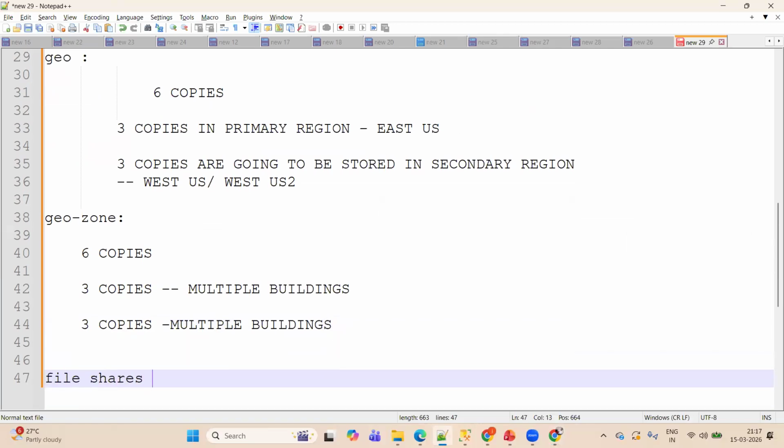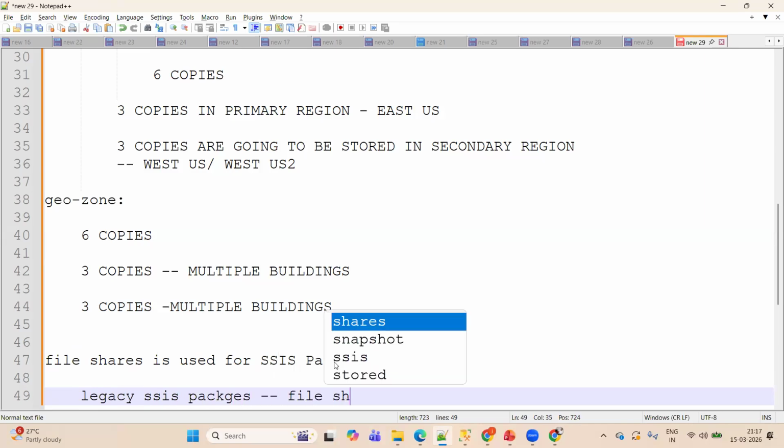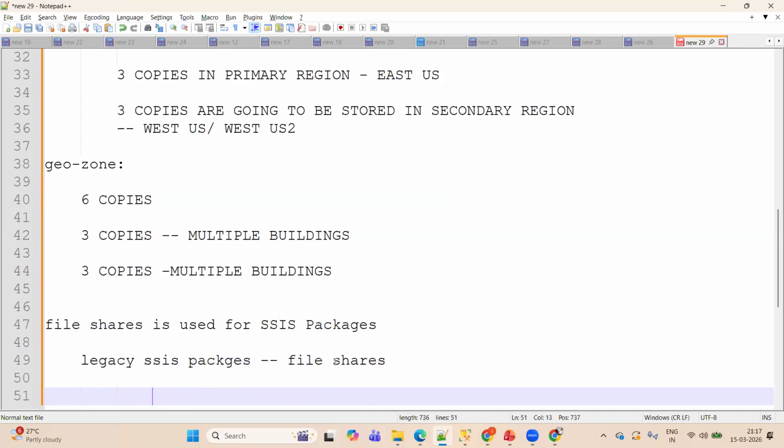File shares is used for SSIS packages. If I have to run my on-prem or legacy SSIS packages in the cloud, then I have to upload them to file shares. So this method is called the lift and shift mechanism.